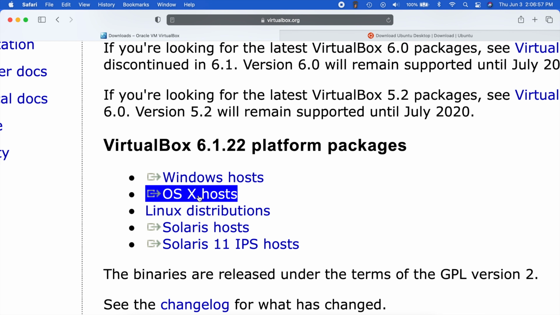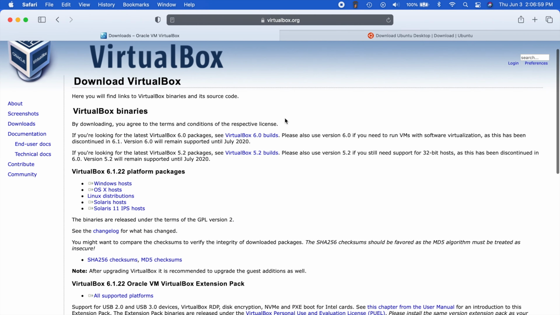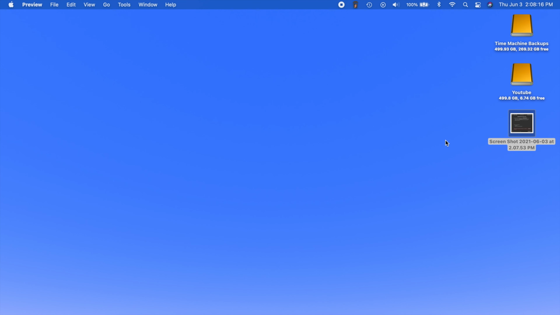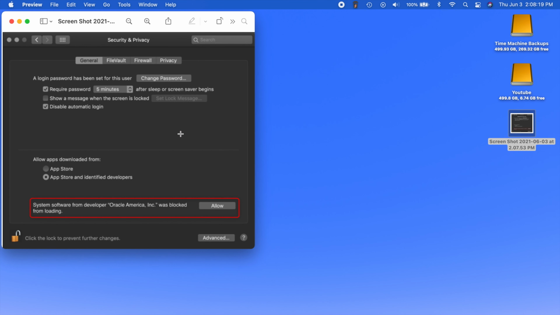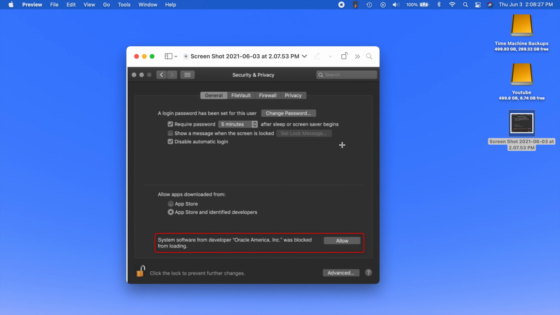Now when you click on this OS X host, it's going to download the DMG file, and then you open it up, you open the package file, and you start installing VirtualBox. Now, when you are actually installing VirtualBox, you may encounter an error, and that error is going to cause you to have to go into your system preferences and actually allow the installation to continue. So you just go in your security and privacy settings, and down at the bottom under the general tab, you should see something that looks a little like this and an allow button. You just click on that, and then you can redo the installation, and it should work properly.